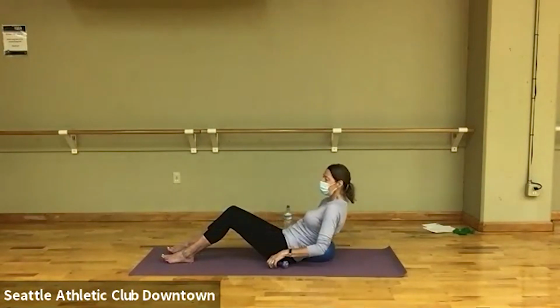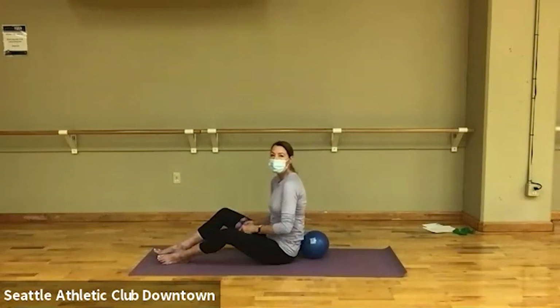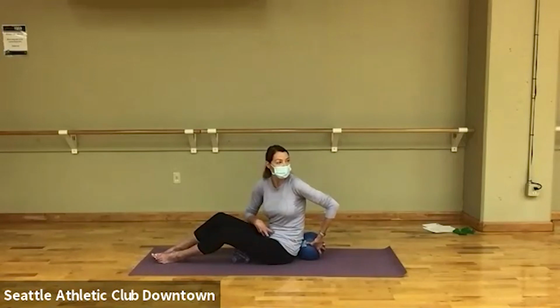Okay, great. Come to the center, hold 10, 9, 8, 7, 6, a little kind of hold, but that's one inch, 5, 4, 3, 2, 1, come up tall. Overlap a little bit. How did that feel? Feel okay? You feel your lower belly a little bit here?